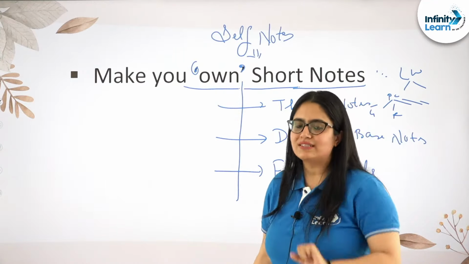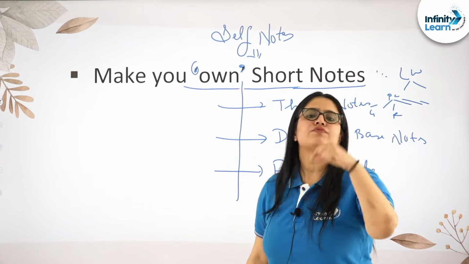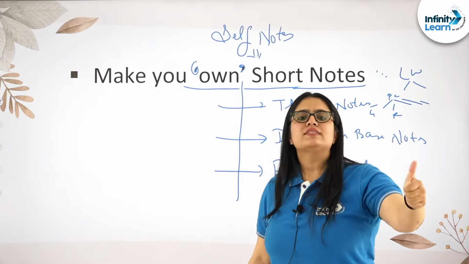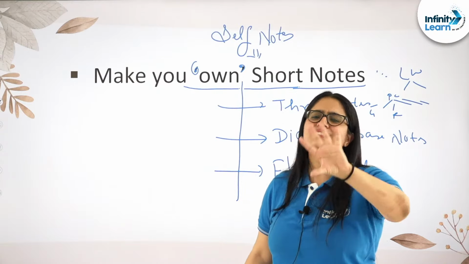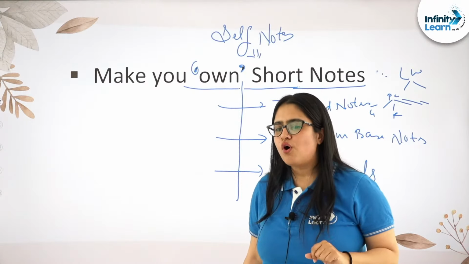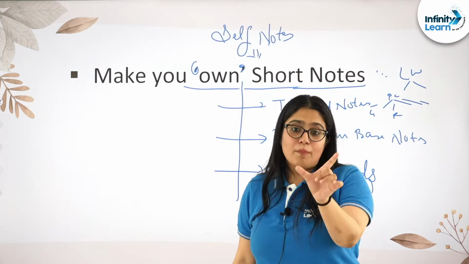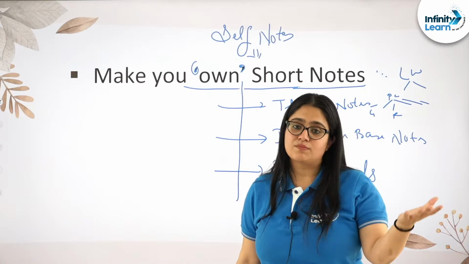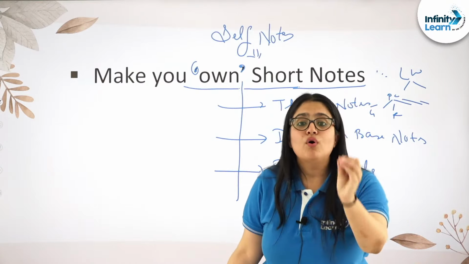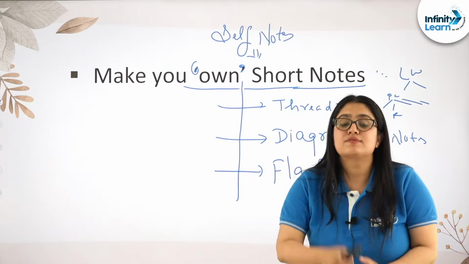For example, you have 2 months time. So start with those chapters, or you can be again selective, start with those topics that hold maximum priority. That means NTA from 2013 to 2021 has asked maximum questions. For example, chapter number 2 of your 12th class NCERT biology textbook, sexual reproduction in flowering plants. The topic pre-fertilization structures, where it talks about stamen as well as the pistil, right? So that entire topic, more than 40 questions from 2013 to 2021 have been asked by NTA.